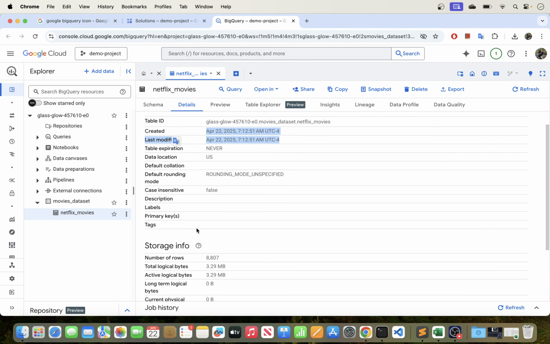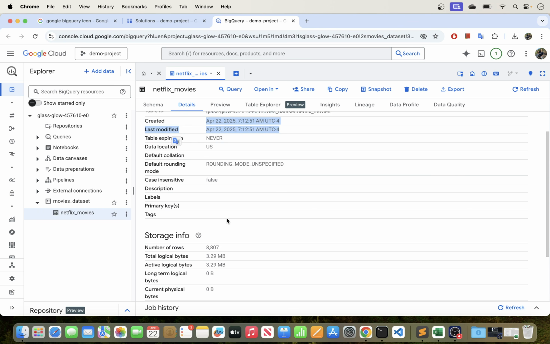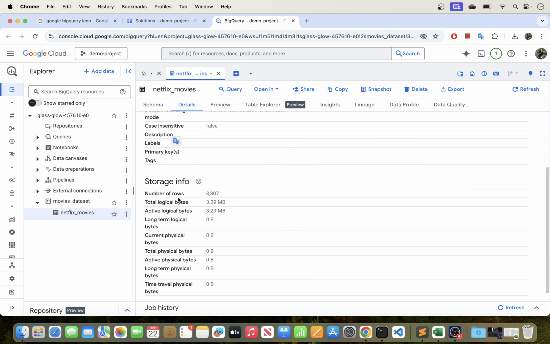If you have partitioning, that information is going to show up here as well. You can also see the number of rows just by previewing this. So this is usually pretty good. If you don't want to run the query itself to count the rows, then you can just go to details here and see how big your table is.